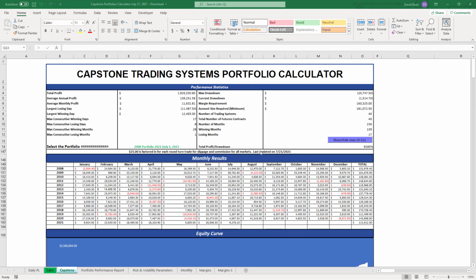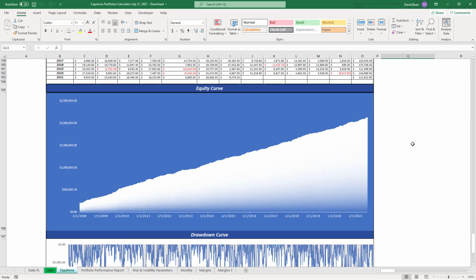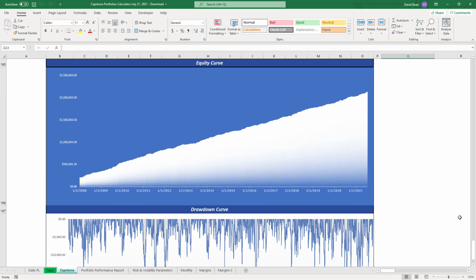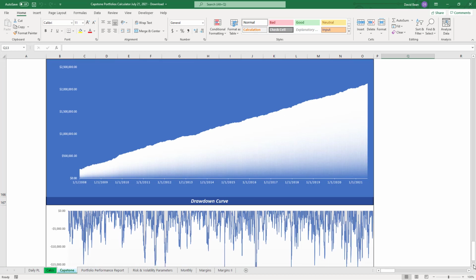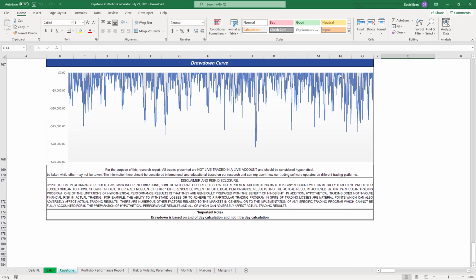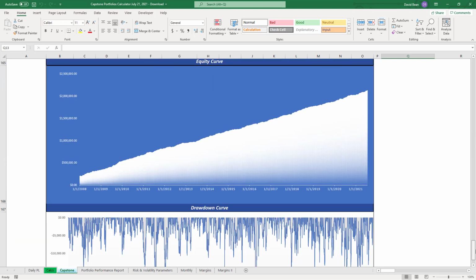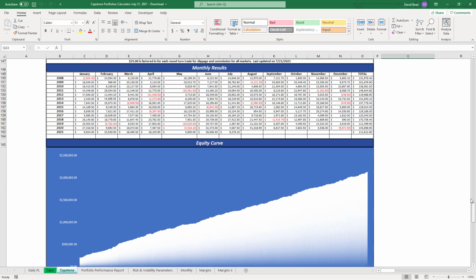So here's an example of a 40 strategy portfolio we talked about. Let's look at the equity curve and drawdown curve. I typically like to look at the drawdown curve, and you see that the drawdowns have shorter time periods. It's more cyclical. This is ideal, to have quick rebounds. You need more strategies, more diversity, and so that is what we like to see in the drawdown curve. I look at that more than the equity curve.